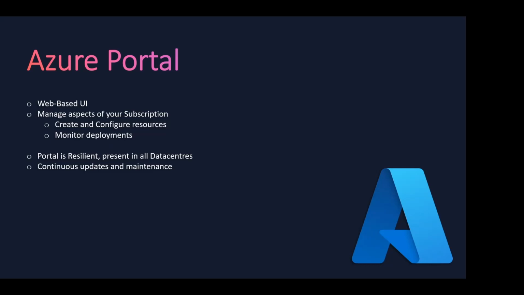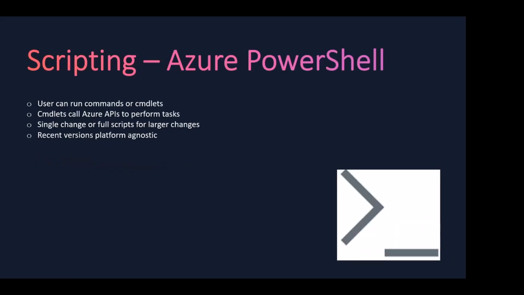So moving on from the portal, we'll now look at some of the other tools and methods that you can use to manage your resources in Azure. Azure PowerShell is one of the tools that Microsoft provides, and it's used for creating and managing objects via the command line or scripts. If you want a larger set of actions, that's where the scripting comes in. It offers a wide range of commands, which in PowerShell are called cmdlets, and they can be used to create, update, or delete your resources.